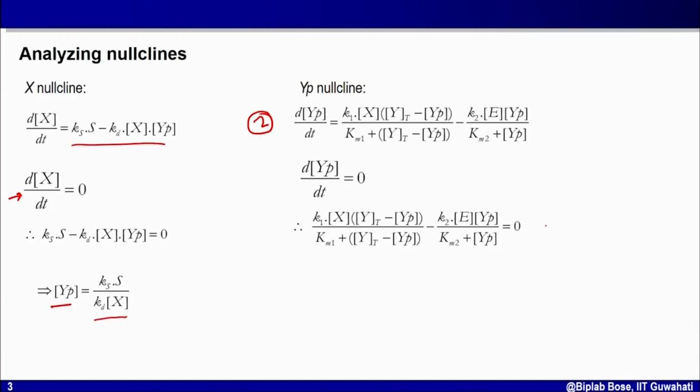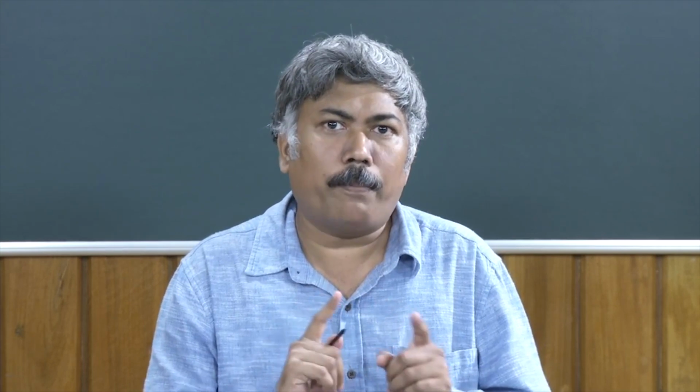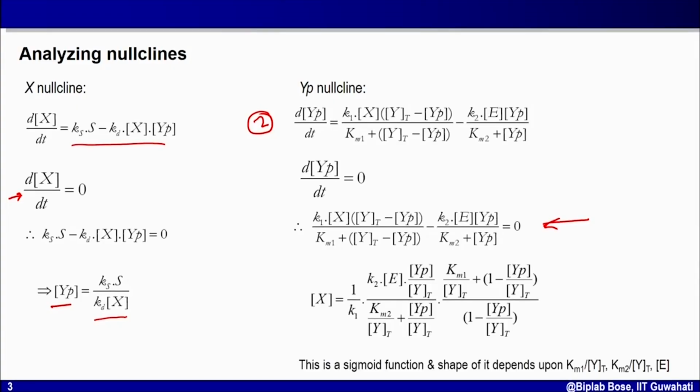Now if you look into this relationship, in one module last week where we discussed this as a reversible reaction following Michaelis-Menten kinetics, we have seen that to get the null line, it is not so easy to separate out the X and Y terms. We have to play a trick to rearrange the terms. What we can do is rearrange in this fashion. X is equal to, I have a rearranged term here where Yp is divided by Yt and other terms are kept just like that. This type of formulation we have done earlier, and you can rearrange this whole thing algebraically and get it.